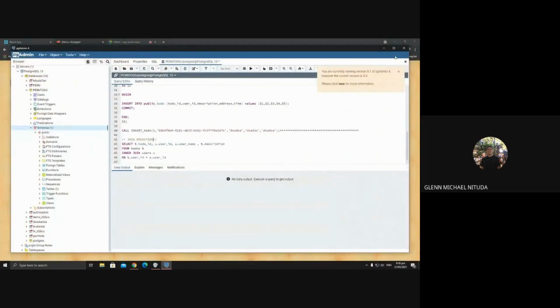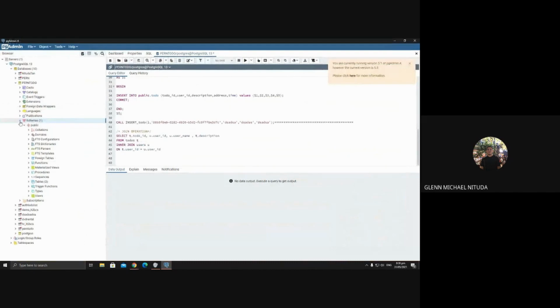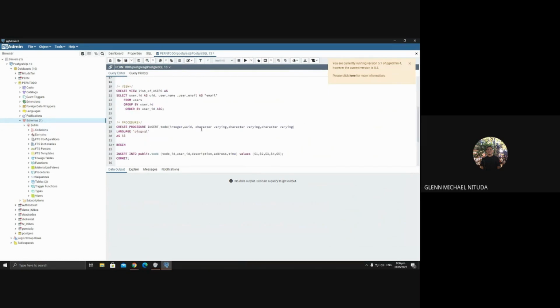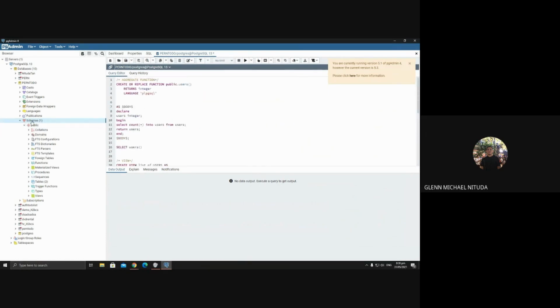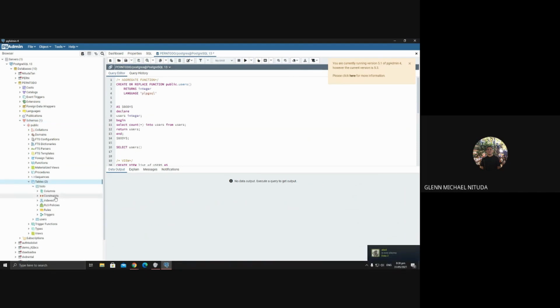So we will go into our database, where we can manipulate our table. The first test case is the aggregate function. In our aggregate function, we will select how many users in our table have already logged in or registered on our website.